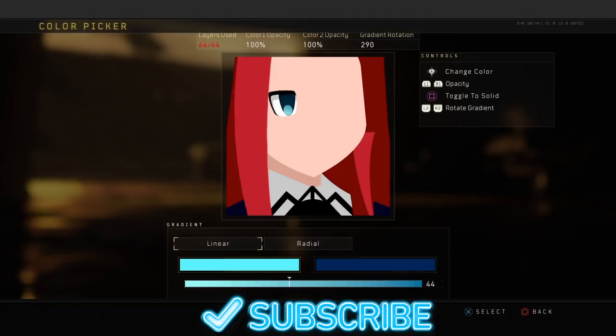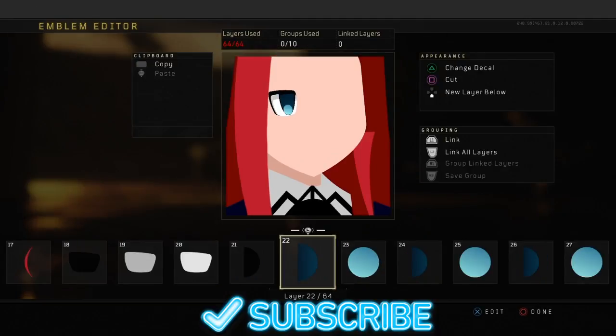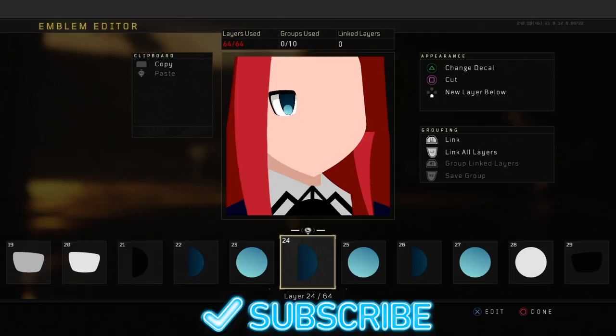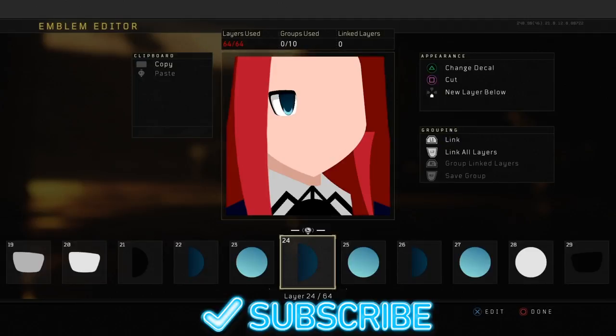Pause the video again if you need to. And if you did that, now it's a little bit simpler, because otherwise it will take way too long to always check gradient, rotation, coloring, all that. All I did is copy 22 to 24, so use touchpad, press that, and then R3 at 24 to paste it, and then just change position, scale, and rotation, and then you don't have to bother about doing the coloring again. So pause the video if you need to.